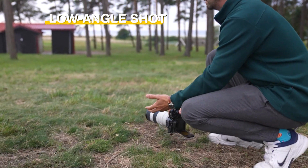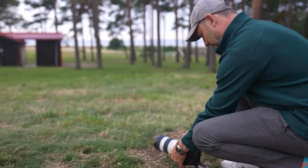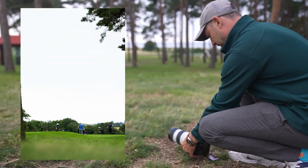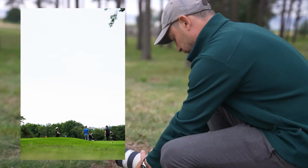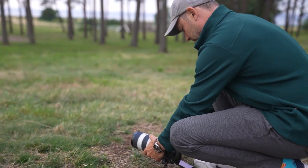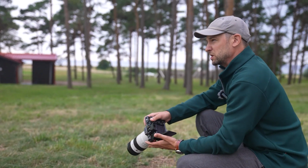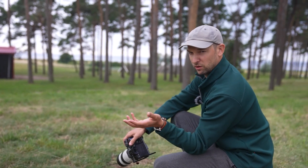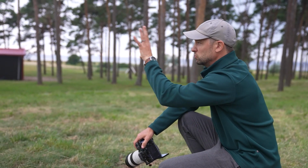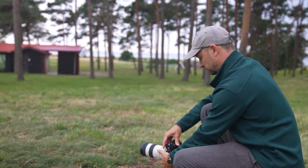So tip number 2 here is what I like to do is to put my camera really close to the ground and point the camera up a little bit more so you get a lot of space to the sky, which is really cool to make it feel big, but also if you want to take a picture and have a thumbnail, or you want to have a quote for your company or for your content creation, it's really good to have a huge sky that you can add some text if you want to add a quote or whatever you want to do.